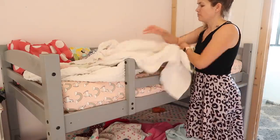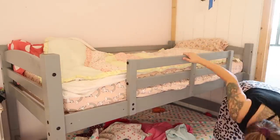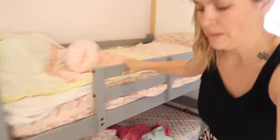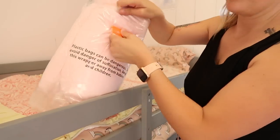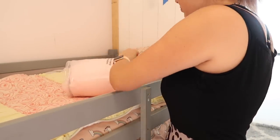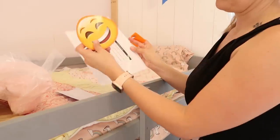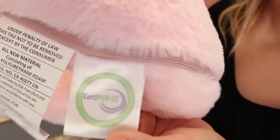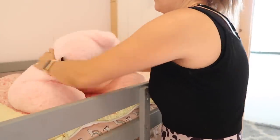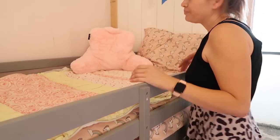Now I'm just straightening up Stella's bed really quick. They had her blankets and sheets out in the living room today because they were making like a sleepover and having a tea party. I'm opening up her little reading pillow. I liked how it came with a little razor to open up the shrink wrap — I thought that was super cool. The instructions said it will get fluffier and gain its shape better in two days. I love that it's CertiPUR-US certified, which means it's completely non-toxic.